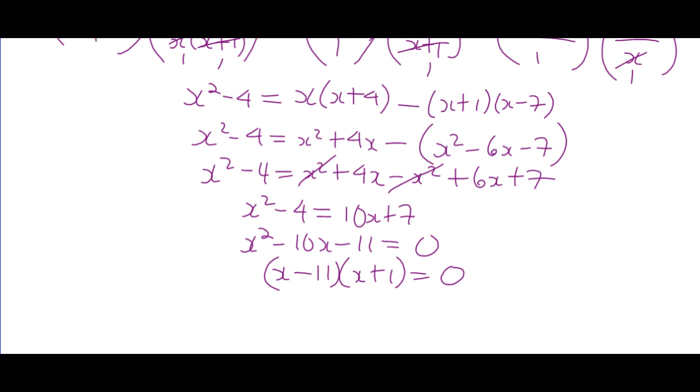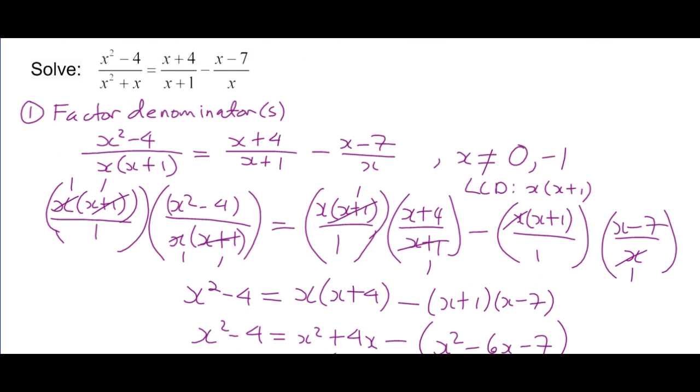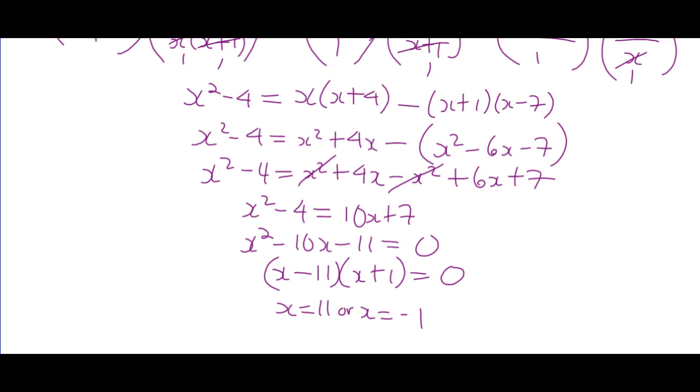And we're going to factor that, and then we're going to solve. So x equals 11 or negative 1. And now we want to ask, is one of those a restriction? Which one? Can't be negative 1. And then the important thing is go back and check. Write this down, and then just X it out. If you want, you can just write restriction. So the solution is x equals 11, and that's checkable if need be.